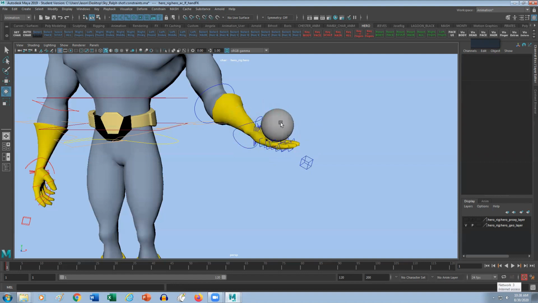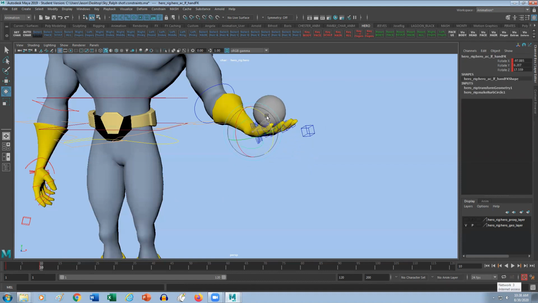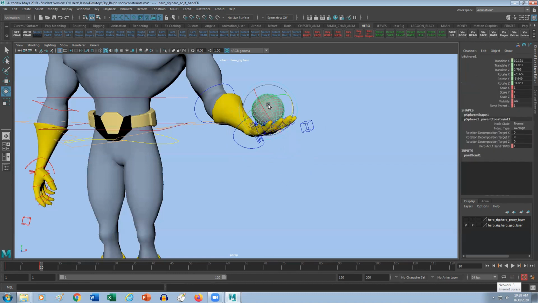So again, I can't move it around in the hand, but if I wanted to just keep it in the one exact position and just throw it, I can still do that. So I can go to, let's say, frame 10 and then rotate the hand, and then on this key, probably set another key, 1 and 1. So it's still constrained.